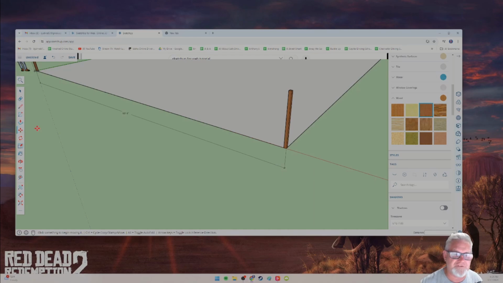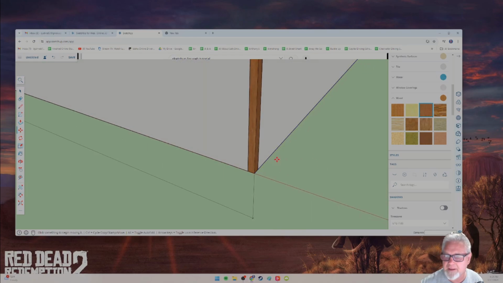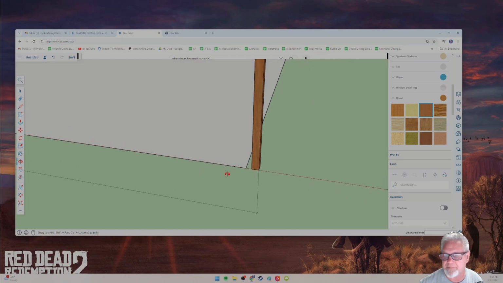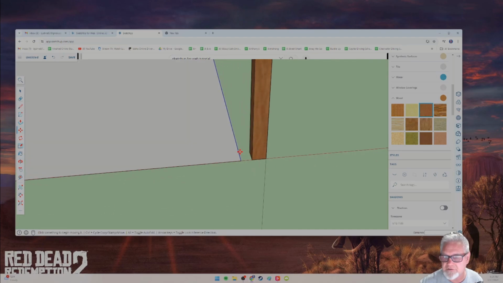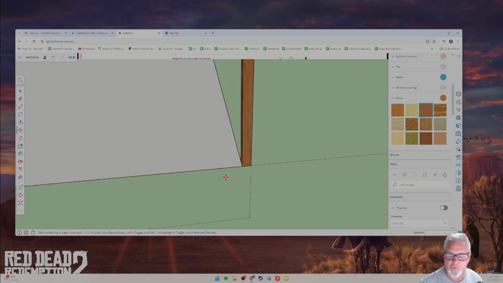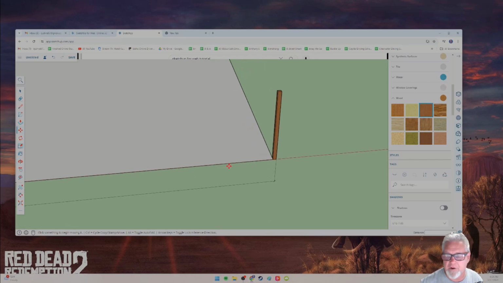I'm going to use the move tool. I'm going to click on this line and move it. I'm just going to click and move it to the other side. Now I can't really see, so I'm going to rotate my view. I'm going to move this line so it's lined up here. Cool. Okay, that is actually the property I own.